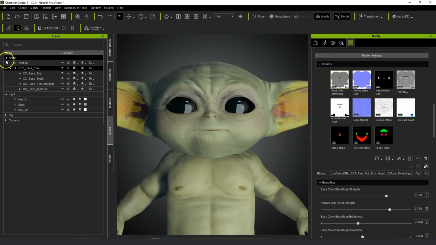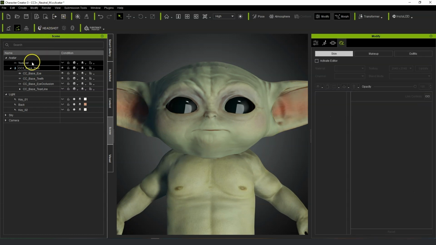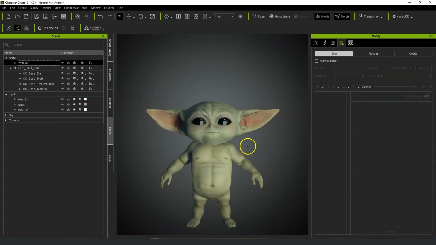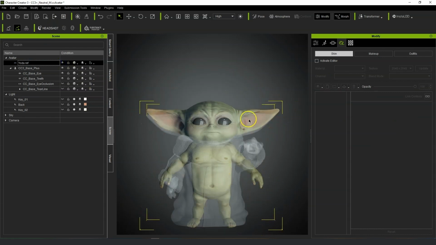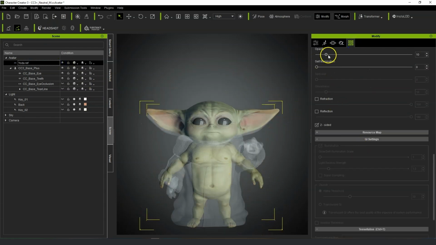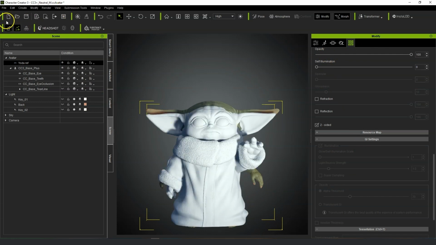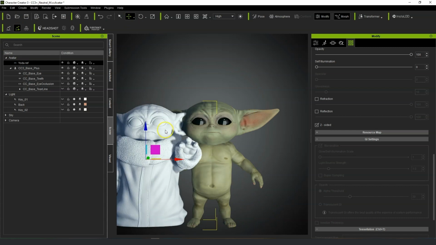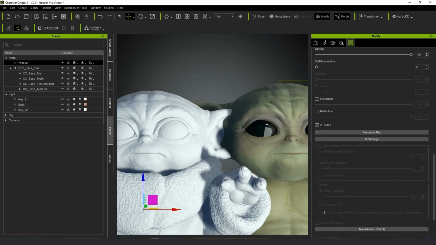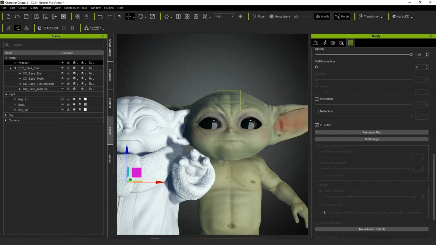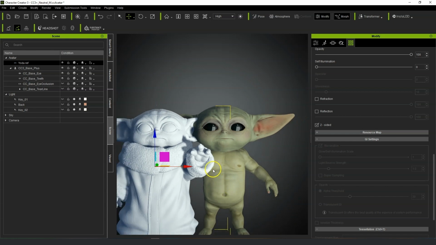So now I'm going to go back into ZBrush, and we can get rid of our Yoda reference body now. Actually, the only thing I will do is put it on. I'll quickly just have a quick look at the detail. Yeah, it's not too bad.